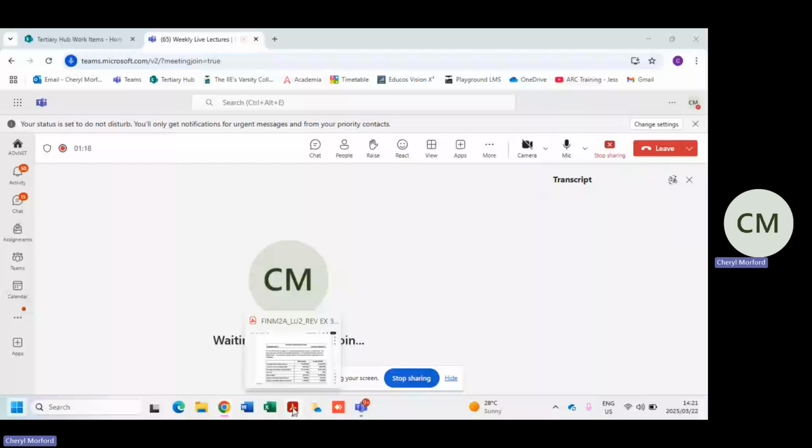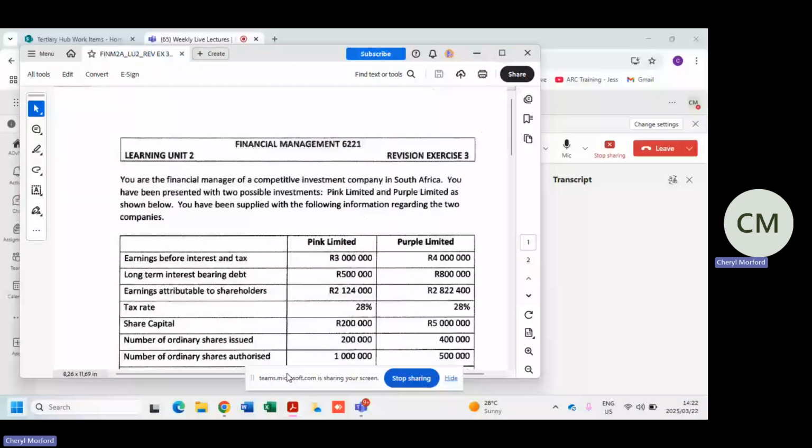Here we are. So this time we're going to be looking at investment ratios, and there are 5 of them. There's earnings per share, price earnings, dividend payout ratio, dividend yield, and price to book value. So I'm going to use this question to explain and show you how to work out 4 of them. Obviously, we can't have a question dealing with all of them. This is just going to be a selected few.